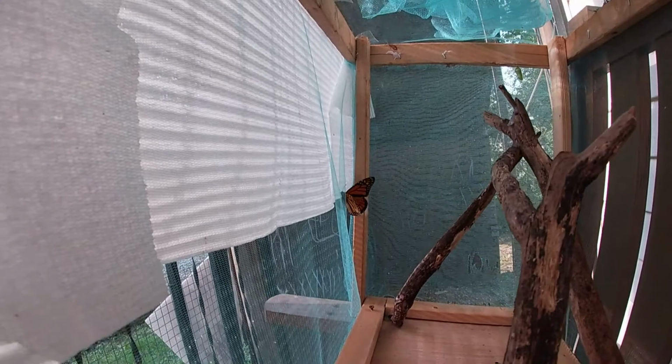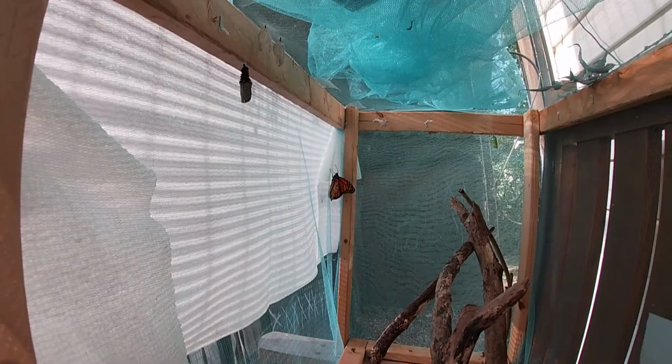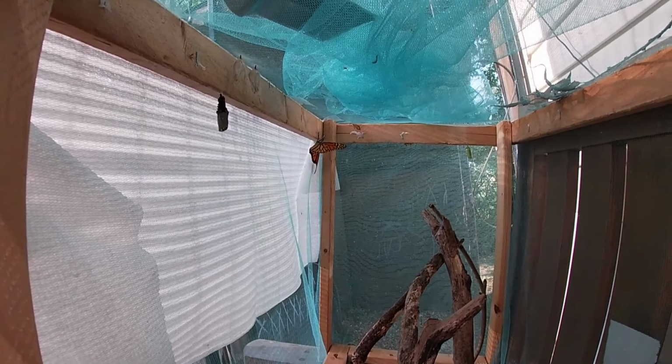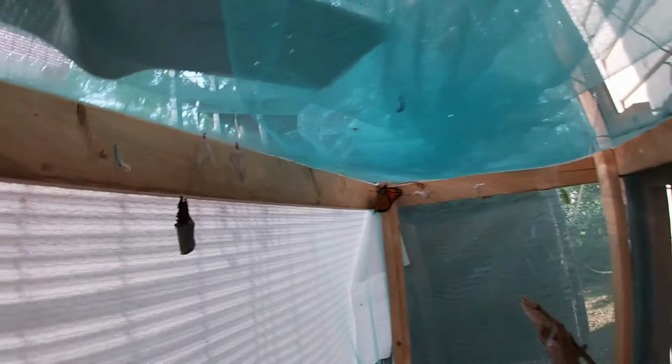Guys, I have to let this one go without the girls because it's just going crazy. He wants out. He hatched last night and he has just been flapping like crazy. I hate to do it, but it's getting late in the day and I'm going to let him go. Very beautiful. Look how pretty. Gorgeous. All right, I'm gonna let him go.